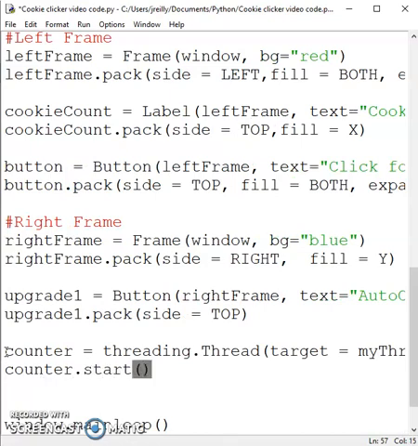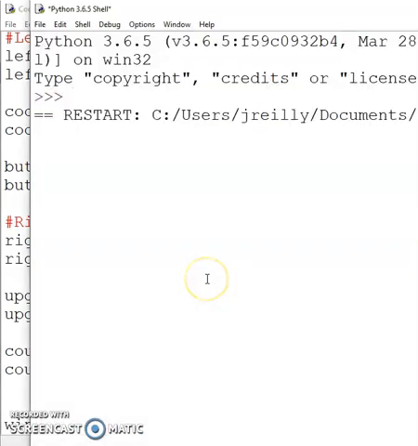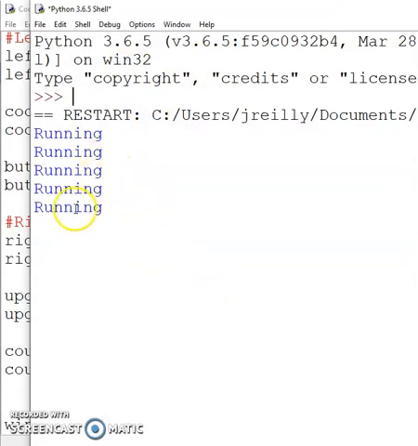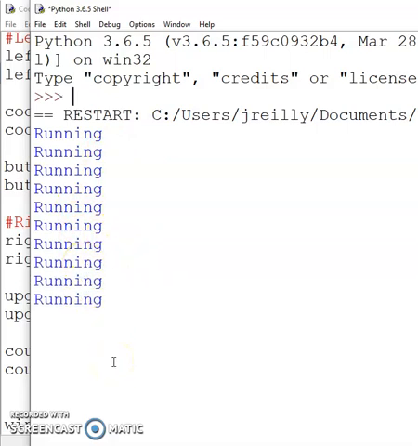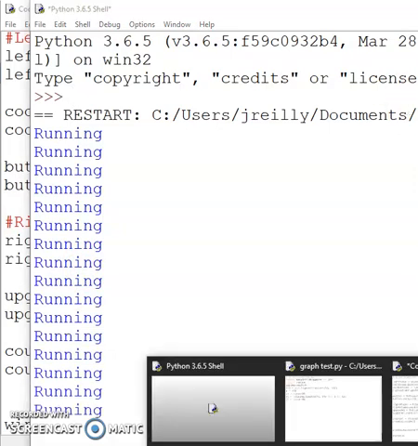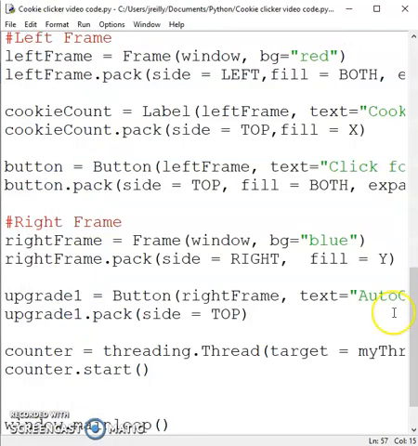So we have the option to stop and start our thread. Now, we technically don't need to start this until we've bought the auto clicker, but because this does so little in the background and it won't slow our program down at all, we might as well have it running from the start. So let's run the module, and this time we're actually looking at the window at the back, and we're seeing running, and this is the speed that we're going to get a cookie every time we've got the auto clicker running. So it's going to be quite slow, which is what we want because obviously we want to make this game quite balanced. So let's close that. That's perfect. So now we know that's working.